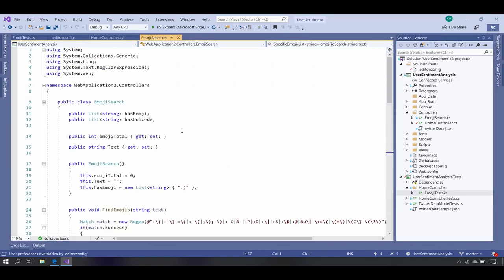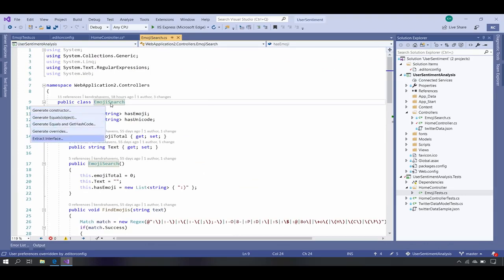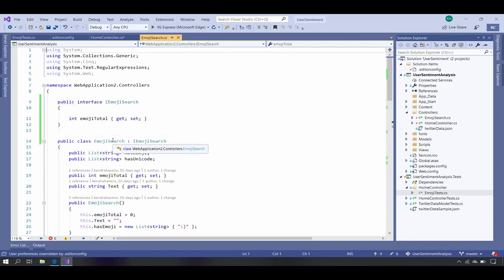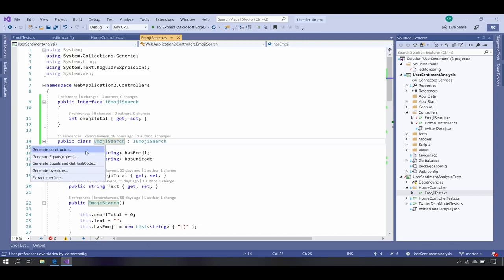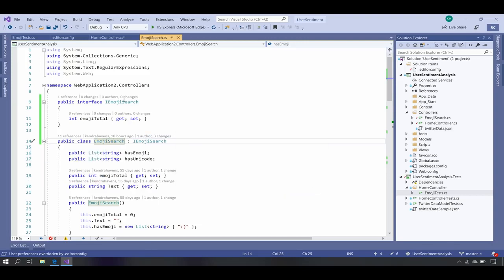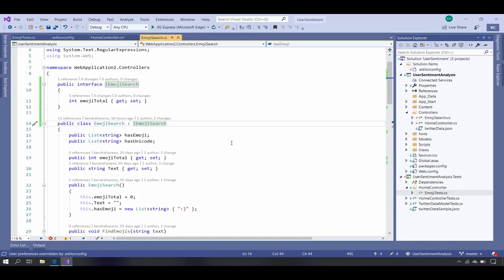Okay, another ask that was very popular was being able to not only extract your interface, but extract your interface to the current file. So I can access this by just placing my cursor in any class, and I can hit extract interface. It opens this little dialog, and now I have an IEmojiSearch interface, and EmojiSearch is implementing it. But what if I meant to add more members to that interface?